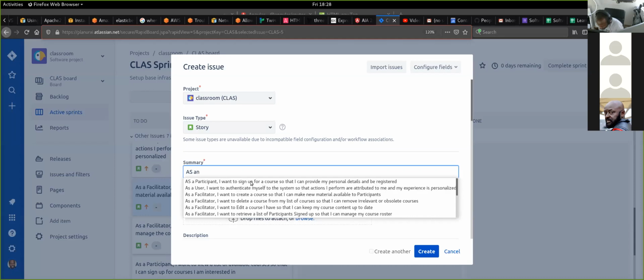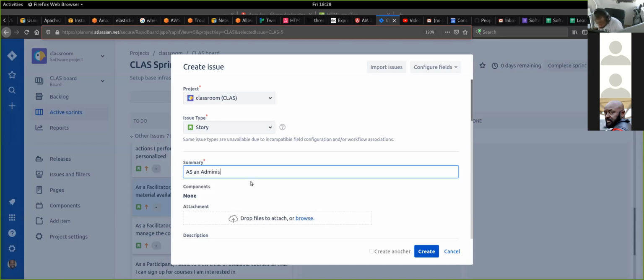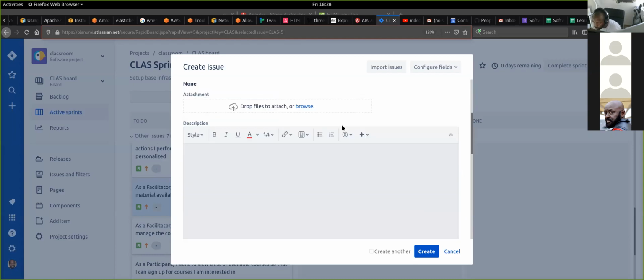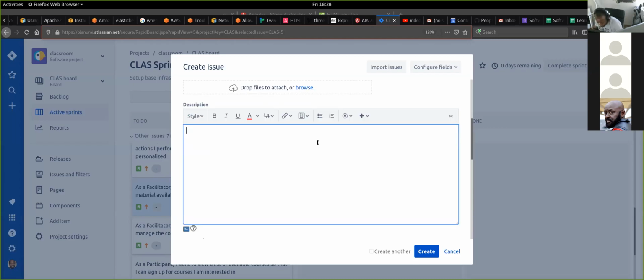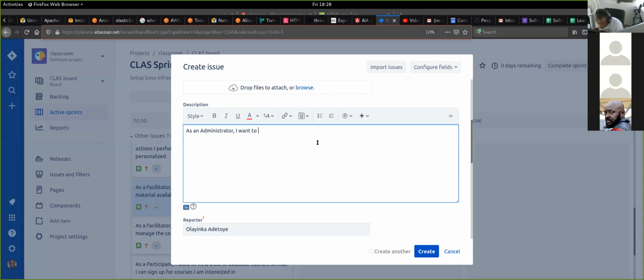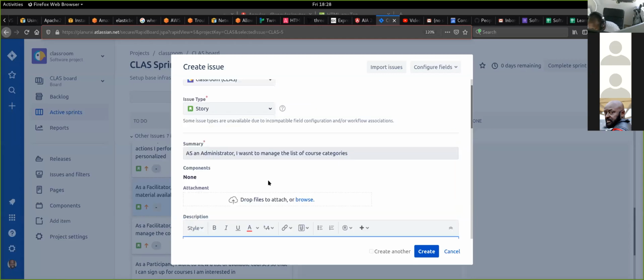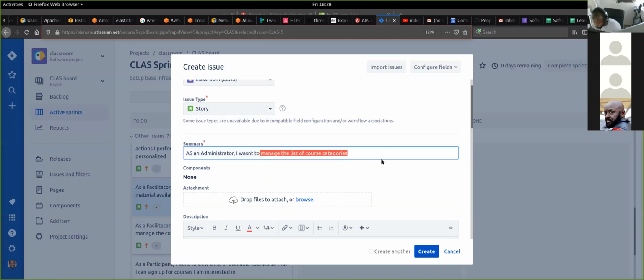As an administrator, I want to manage the list of course categories, right? So we say, as an administrator, I want to, actually here, no, this is, I want to create.